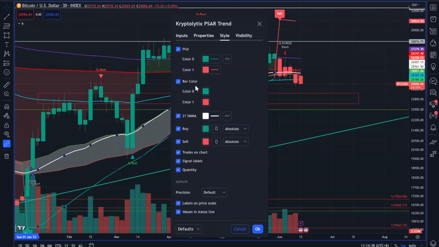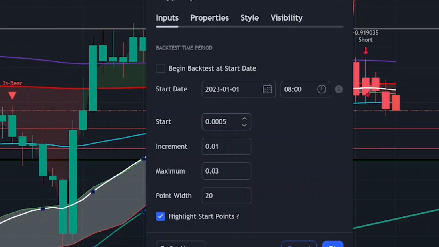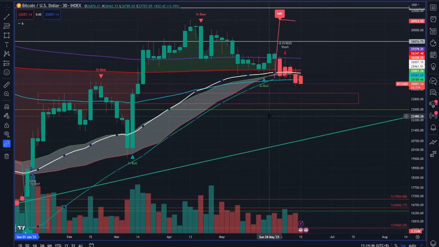Again, settings for the PSAR, I adjusted this one to 0.0005, 1, and 3. So again, you can find a link to this script in the description below. There's a bot version of this and the standard version of this. I like the bot version because it's also got a DMI modifier and all of the trade automation stuff built in for one-click trading. So again, you can find that linked in the description below.